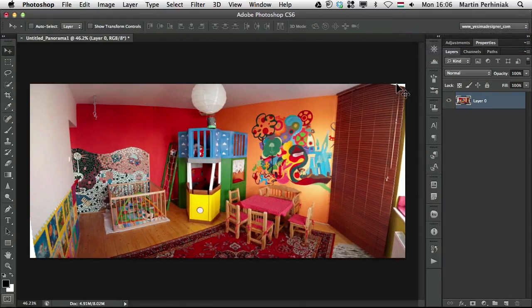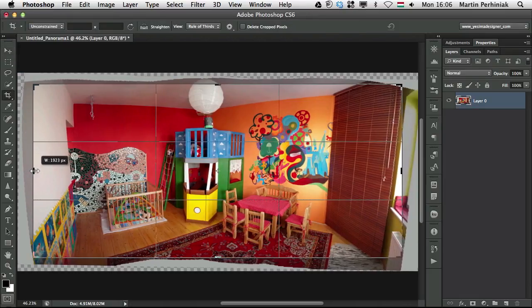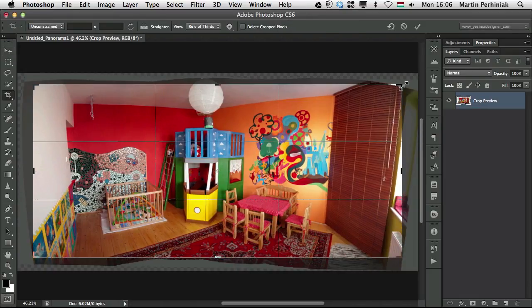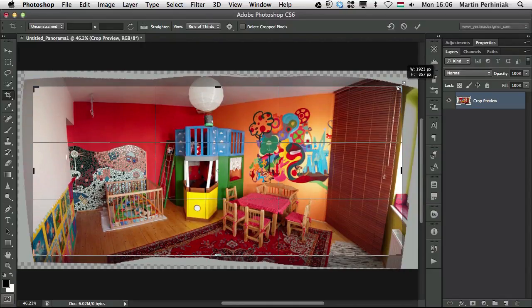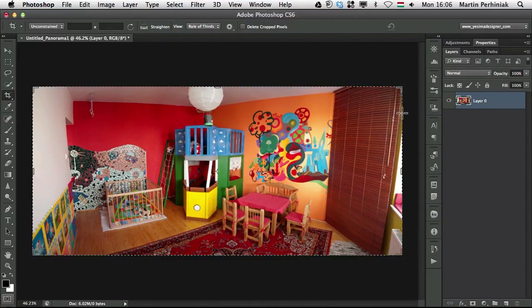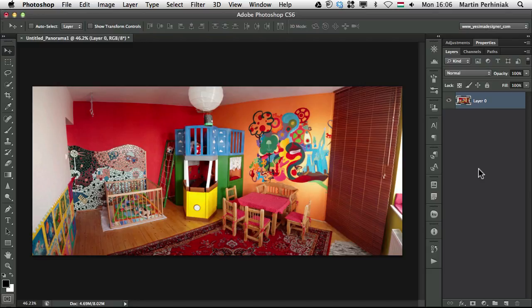If we have those additional areas in the corners, we can always fill them in with the clone stamp tool, or if it's too complicated, we can just simply make a tighter crop. In this case, let me make a bit tighter crop here on the top as well, something like that. And we are ready with our great panoramic shot of the room, and you can see how easy it is to do something like this.